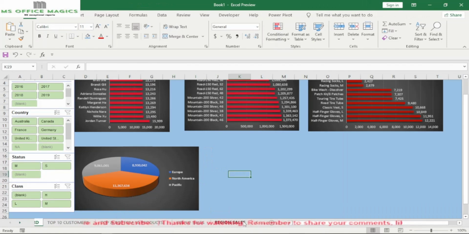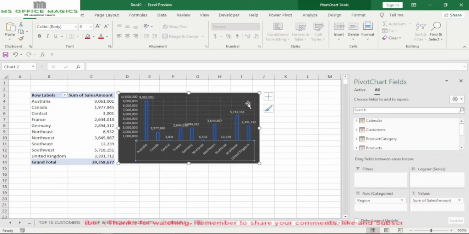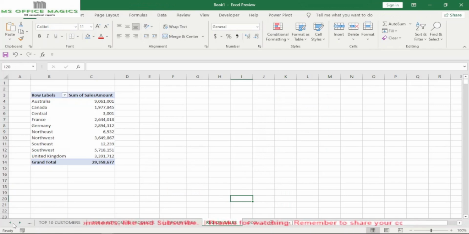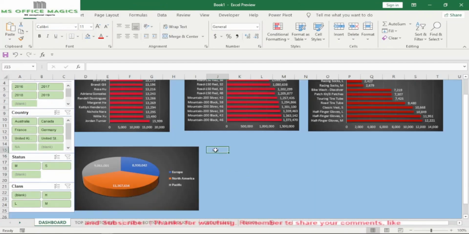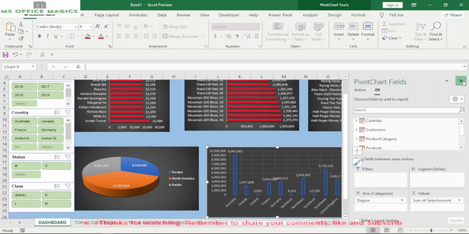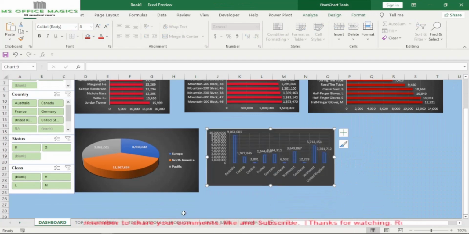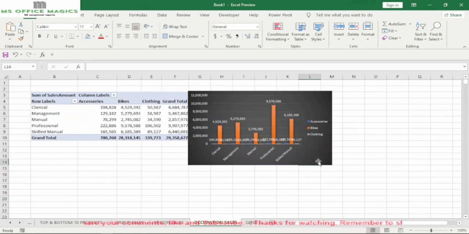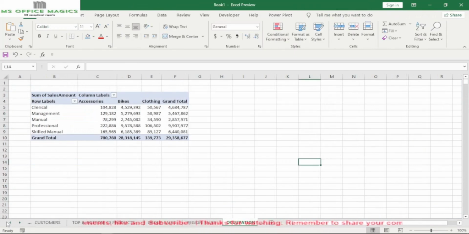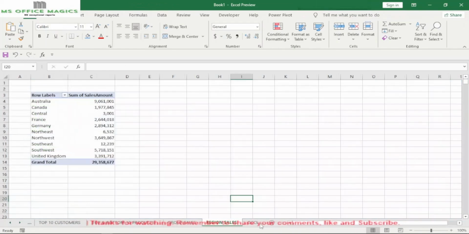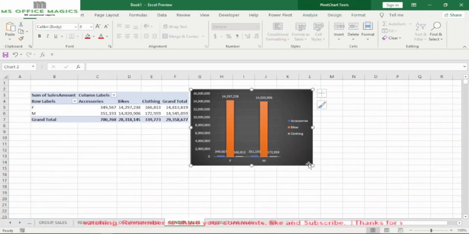And then now let me bring in group sales. Then region sales. Then now we'll bring in occupation sales. Then gender sales.